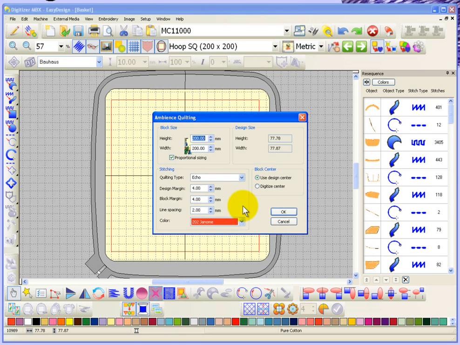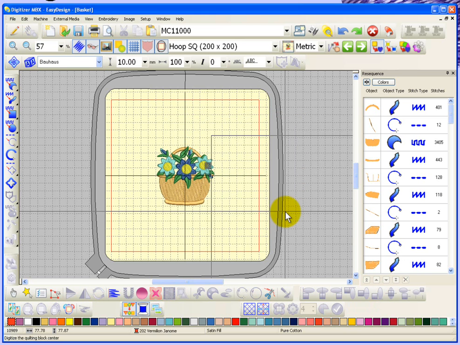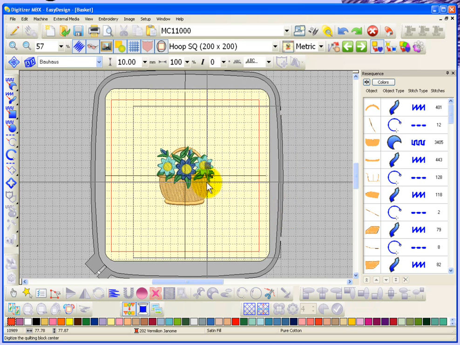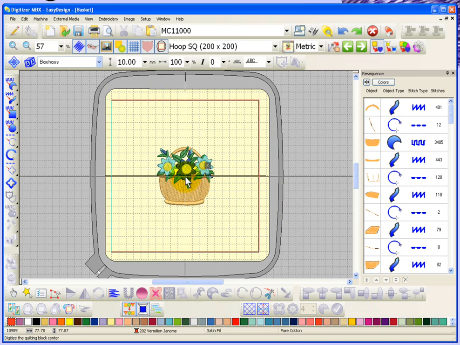Now one more thing, I'm just going to go Control A, and one more time, but this time I'm going to leave all of these things set the same, but I'm going to choose Digitize Center versus Design Center. So when I say Digitize Center and say OK, before it does the quilting, it gives me a block, and it basically wants me to decide where the block goes. So for example, imagine my hoop's not there at the moment. We'll just ignore my embroidery hoop.